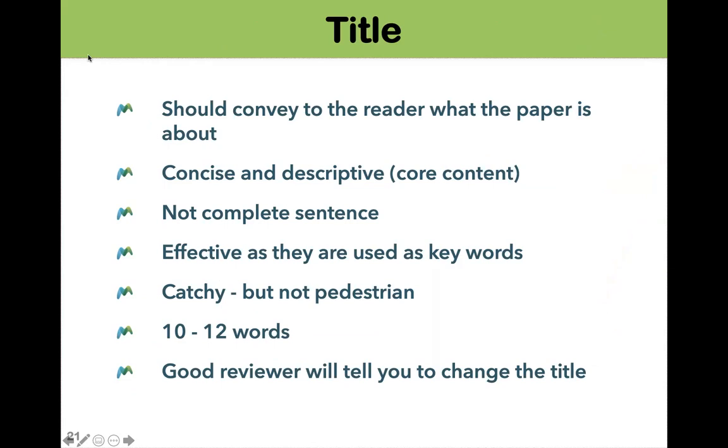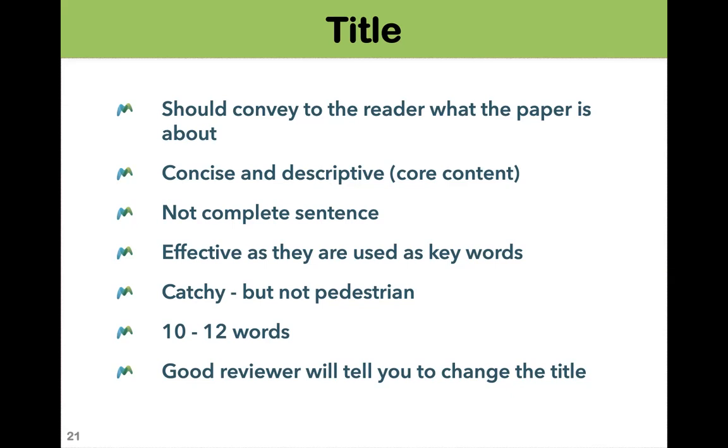After you write the paper, make up some title, but you must revisit the title. You always go to the title last when you're reviewing the paper. The title should be comprehensive and descriptive enough that if I pick up the paper, I say, hey, I want to know about this stuff. You want to convey to the reader what the content is going to look like, focusing on the core content. A title is not where you write a long, complete sentence. It's never a complete sentence. It's really a hanging statement, okay?